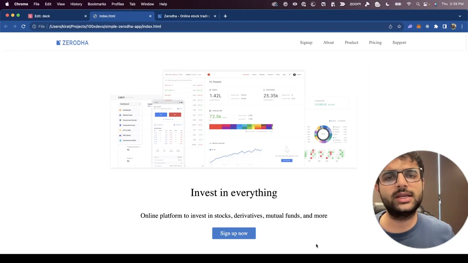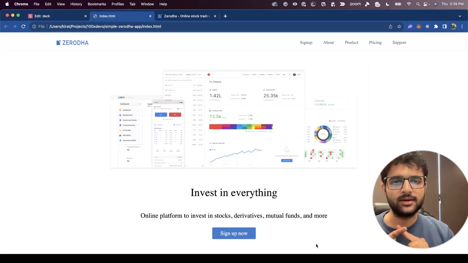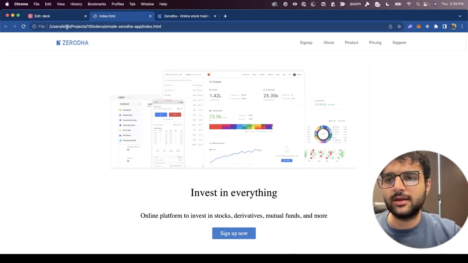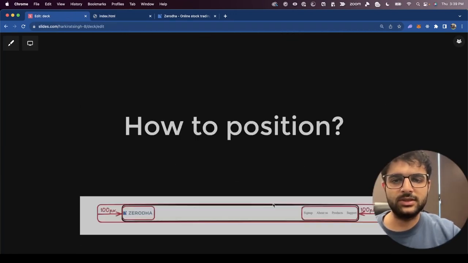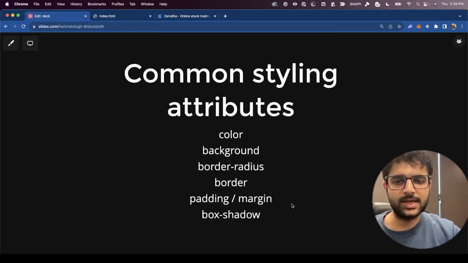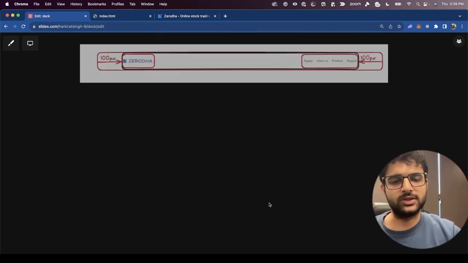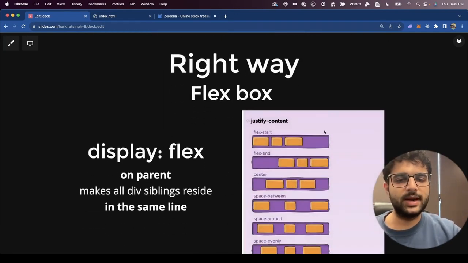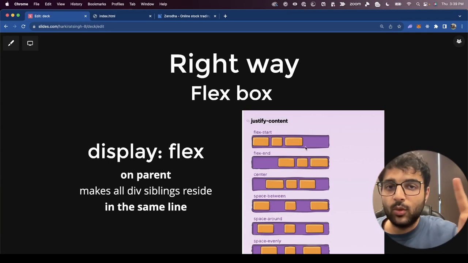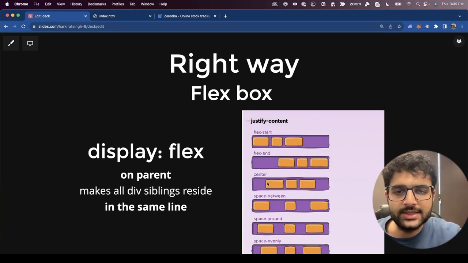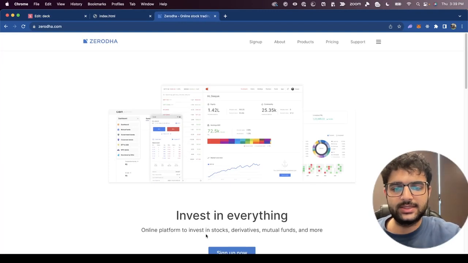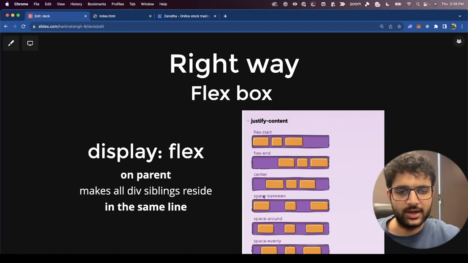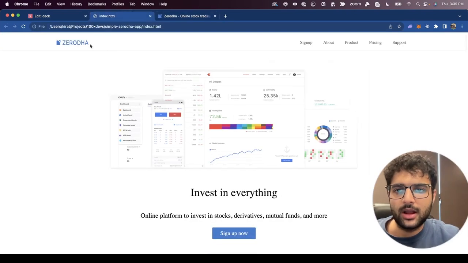But this is a great checkpoint to understanding all the styling attributes, which was basically these things right here, and flexbox, which was this thing right here. How can you position elements? What all did we use here? The thing that we used most often was justify content center to center this and this and this and this. What was the other thing we used? We used justify content space between to space them across the page.